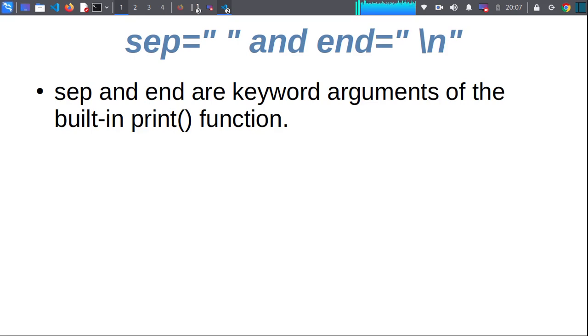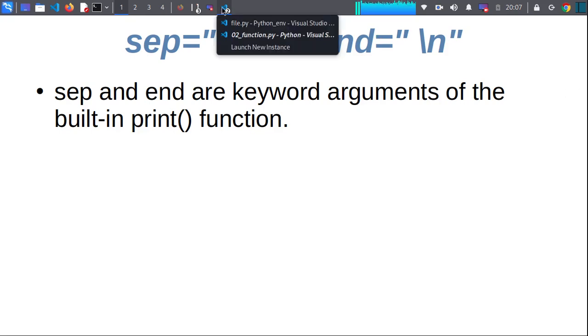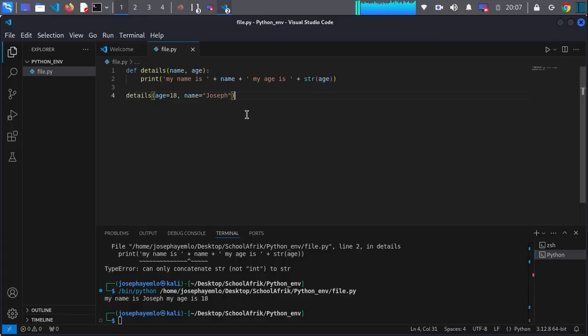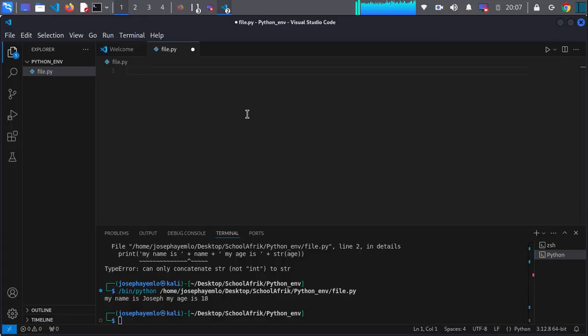So let's just go ahead and bring up VS Code. Let me clear this out. For you to use this keyword argument in the print function, you want to print something.